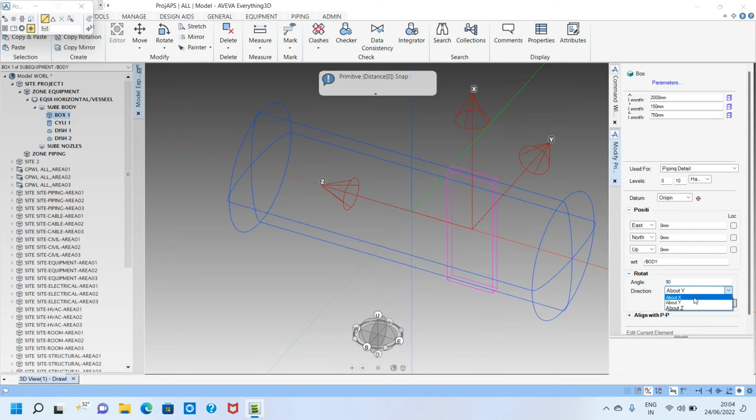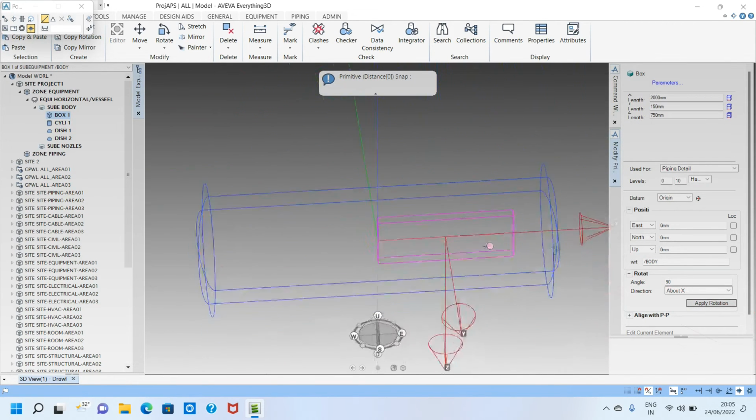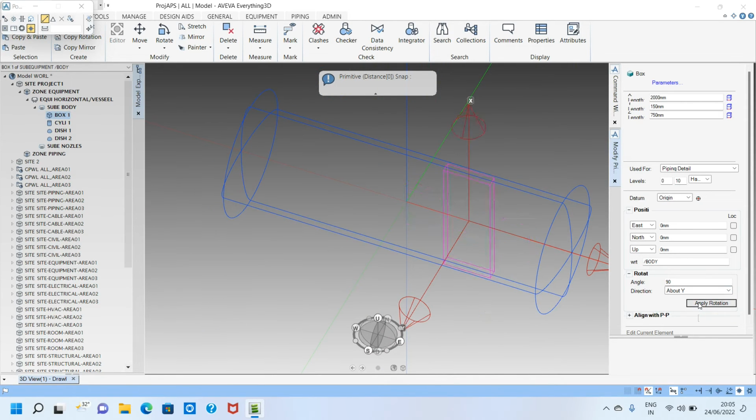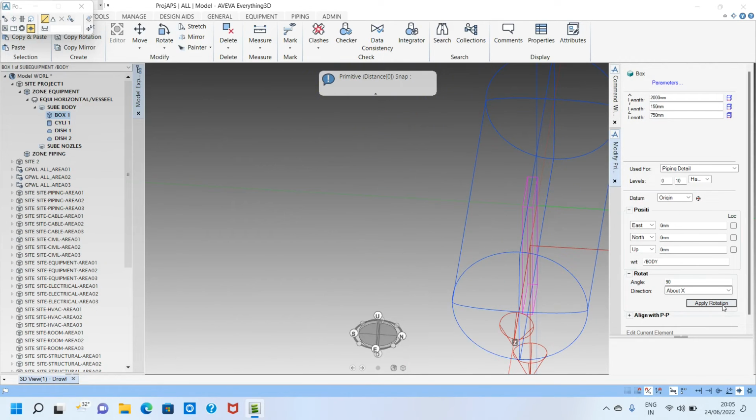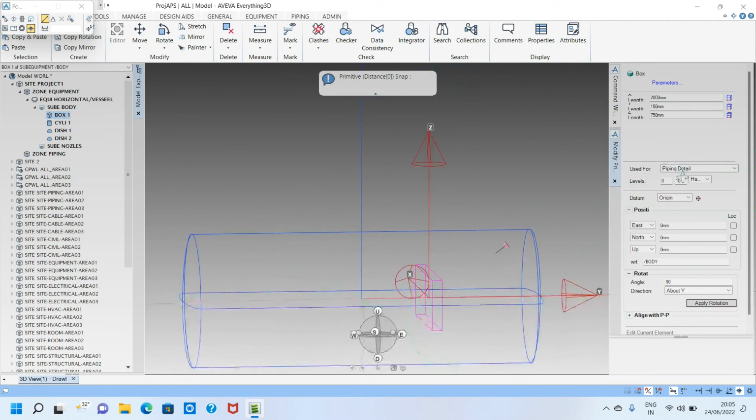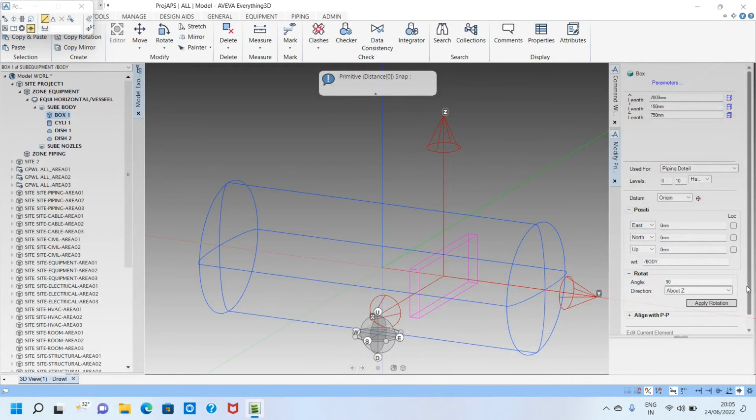So you have to rotate in, just click right.